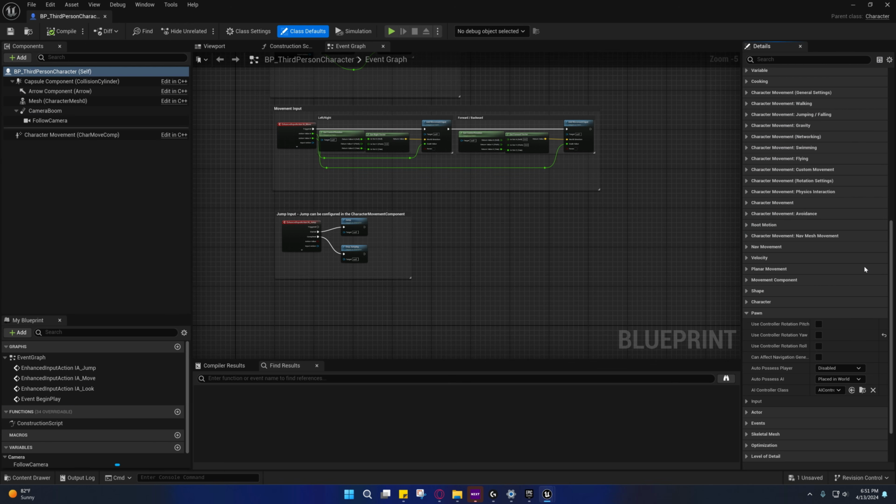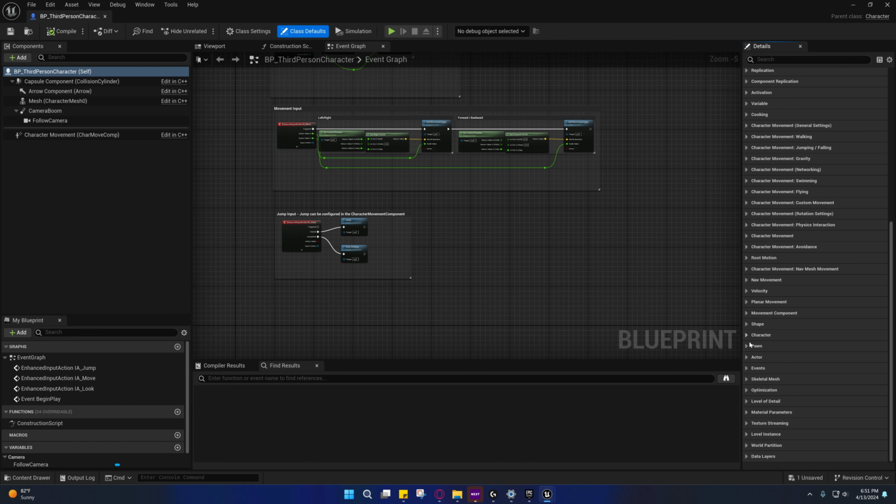And we'll go ahead and open up the character blueprint. And over here in the details under your class defaults, go to this gear icon and collapse all categories. Look for pawn, and then you'll see AI controller class here. And just select your AI NPC. You can switch this to placed in world or spawned if you want, but we only need it set to placed in world for this one because we won't be spawning them.